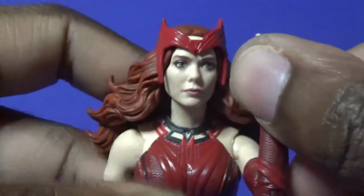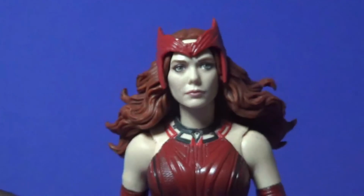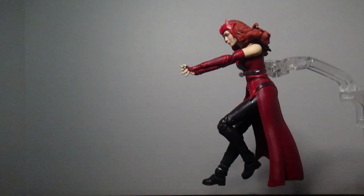And as I said earlier, the hair does hinder head articulation a little bit, but it's actually not as bad as I thought. She can look down a good bit, not really up because the hair hits it, and it's also not too hindered from side to side. Although if you turn it from side to side too much, the poses that you get her might look a little weird.